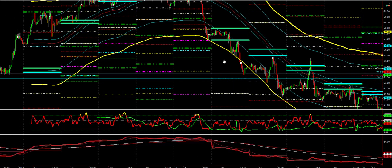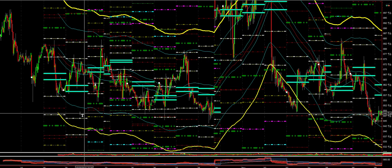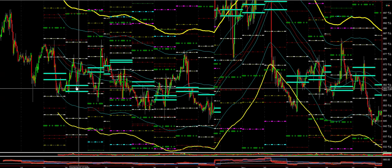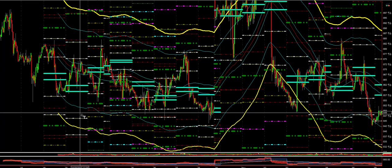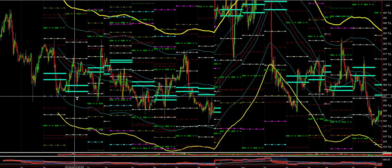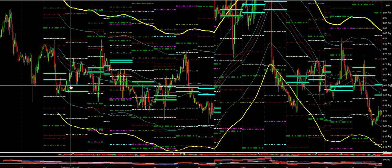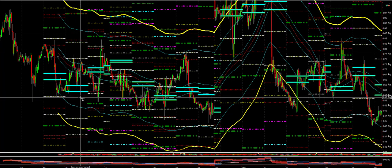So here is, let's go to wheat. Okay. So what happens, these lines are printed. Let's start with this line. This day is over, this line is printed right here, right? So I say go long here and go short here. Either one of them will take place. So your stop loss will be here. You may have to take 1 or 2 stop losses before you take on. Ultimate goal is 1 to 3, 1 to 4, 1 to 5.